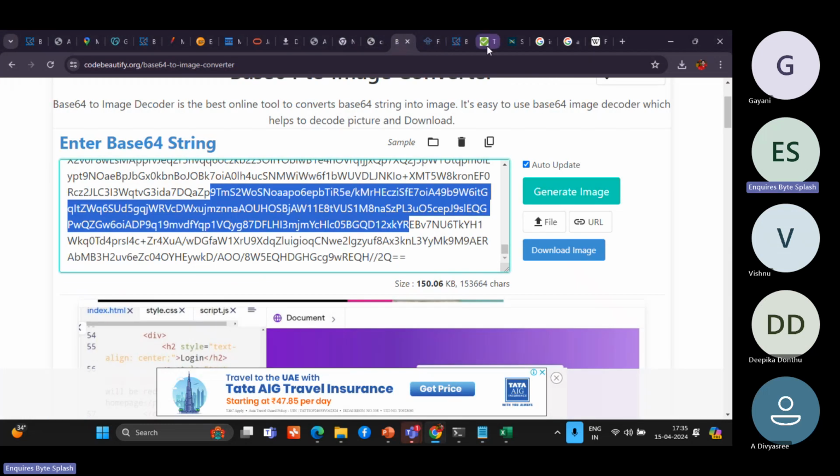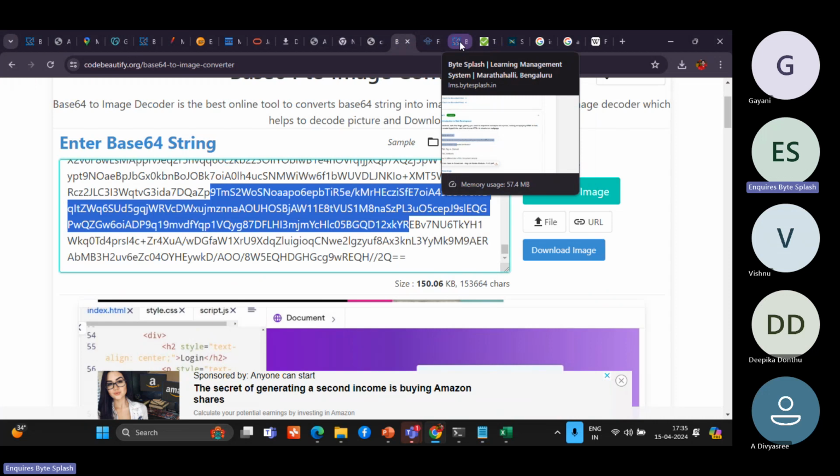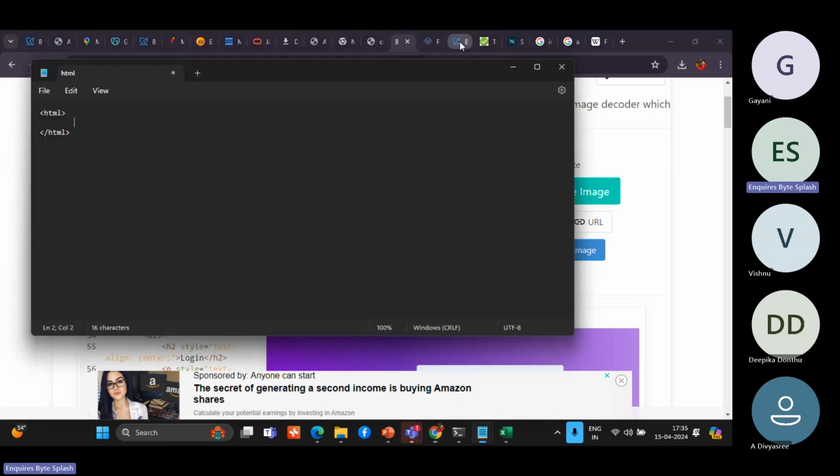So we'll have an HTML tag which is open, and we have close. Inside that we need to write the content. If you want to set the icon here, you see it has an icon and it has some title. This will be written inside the head tag. Inside that we have head. HTML structure will be like this.